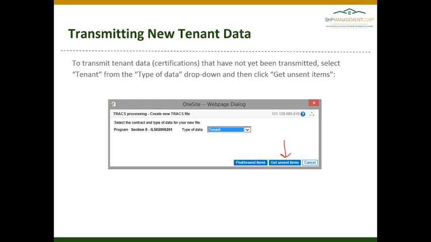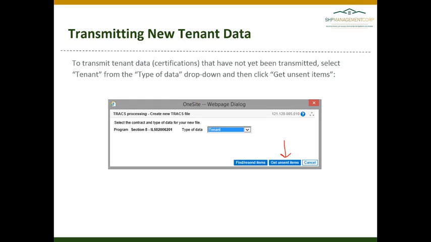If you have any issues and the system is telling you that your TRACS access is locked out, or there are tasks that need to be done before you can process that file, in some cases it is the annual TRACS rules of behavior. So you'll need to sign in to Secure Systems, click on TRACS or IMAX, and accept the rules of behavior electronically. In some cases, your TRACS access may have been locked due to a lack of use. You are required to sign in to TRACS every 90 days. So if you're having an issue sending a TRACS file, you can also contact Courtney in the main office for assistance.